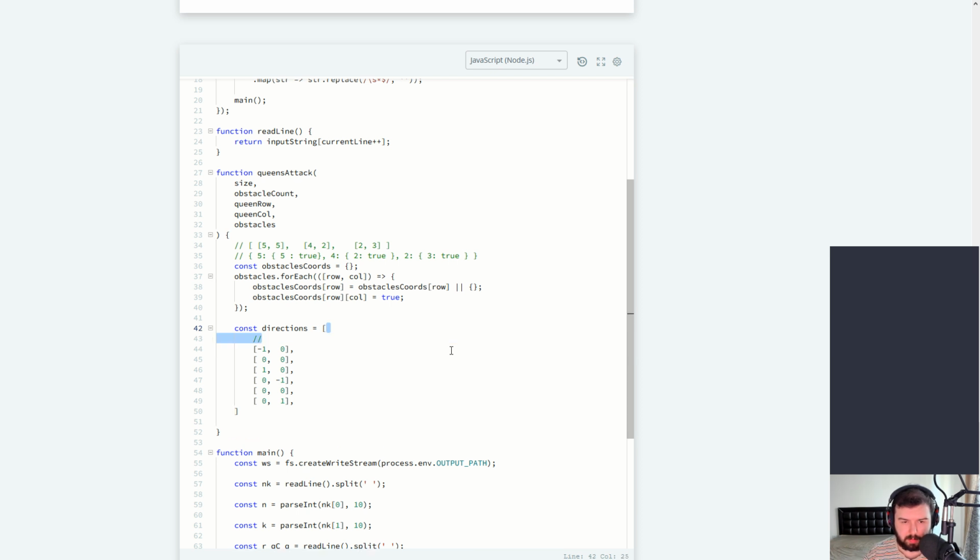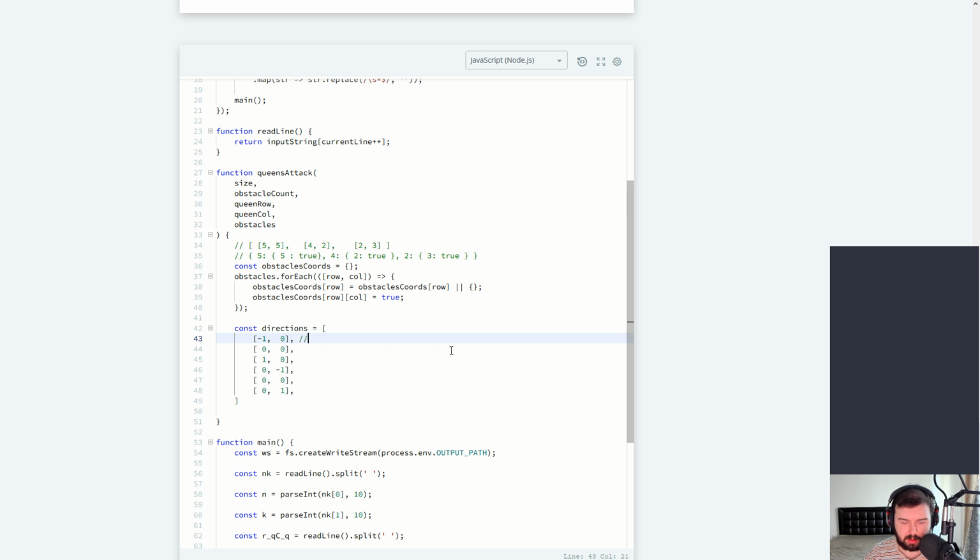Oh no, let me add the comments like this one. So it will go down. Let's have here down left. It will be -1, -1.